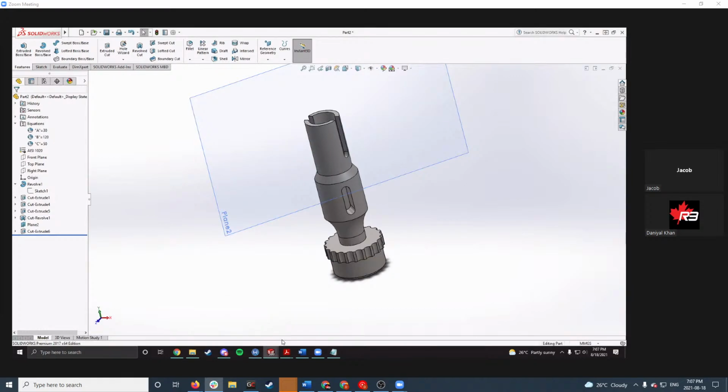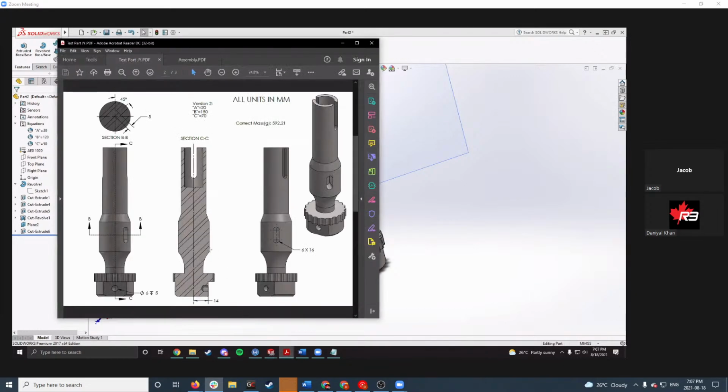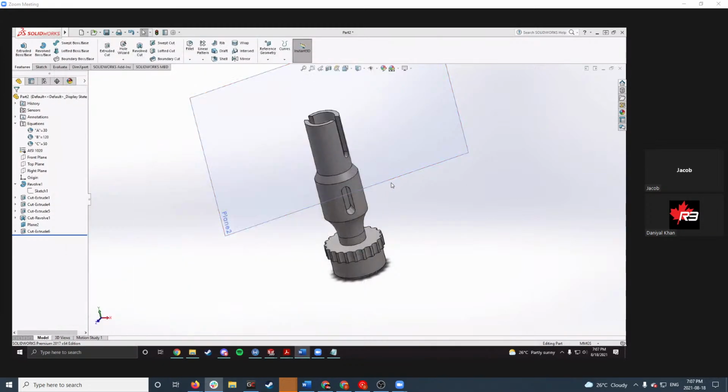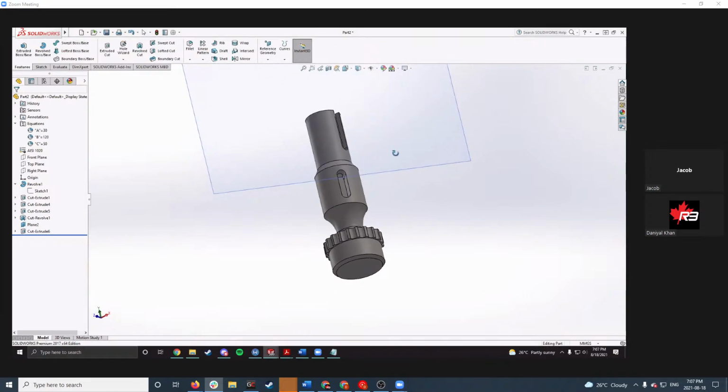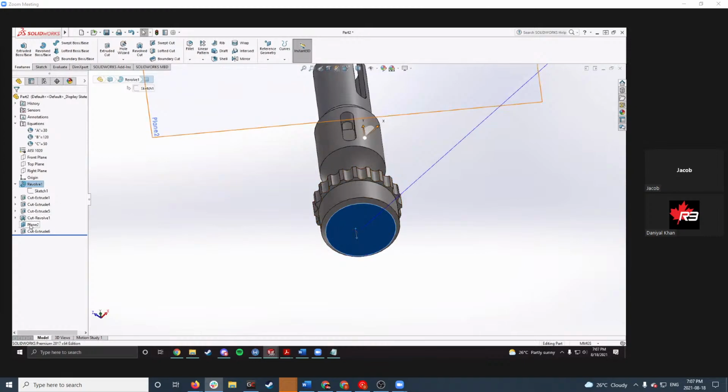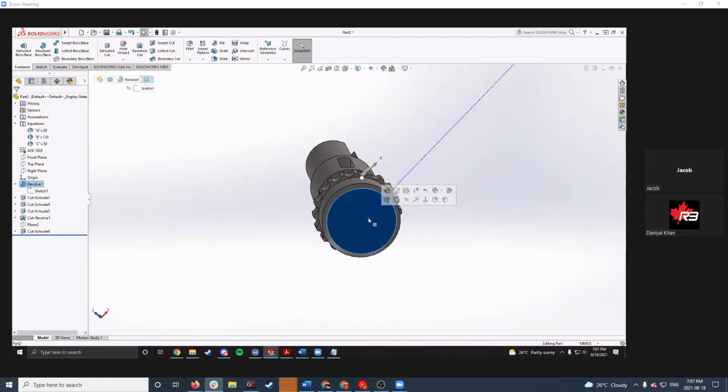The other thing that you'll probably end up seeing on the test is a multi-thickness shell. I can do it here. I'm going to hide this plane so it's not in the way.